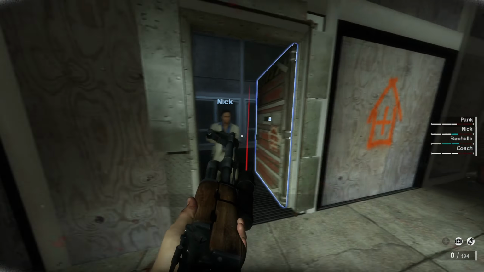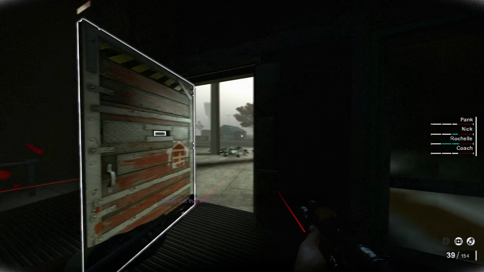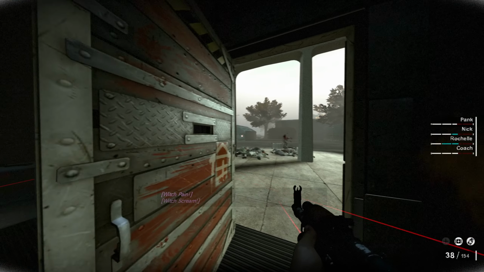And you can see here the witch is right there. I say no. Coach almost gets himself killed again. And we end off that one right there.